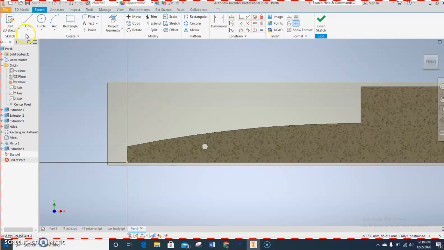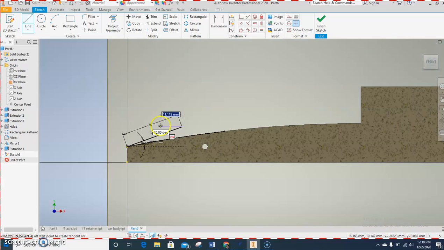Okay, so here's what you're going to do. You're going to draw a line. You're going to click the top of this point right here. Now, you can do the tab on this too. Here's what I want to do. The bottom angle that you're going to use should be 20. The top should be 30, and press enter. Now, draw this line straight down here. Draw it over to here. Draw it straight up to here. That's going to be much easier than the other way I've done it in the past.